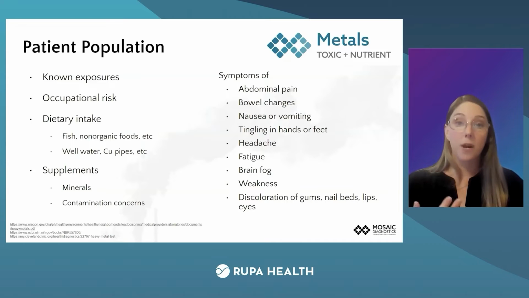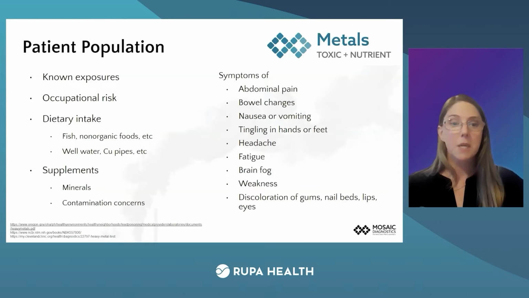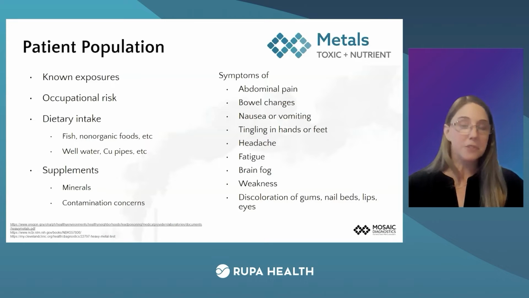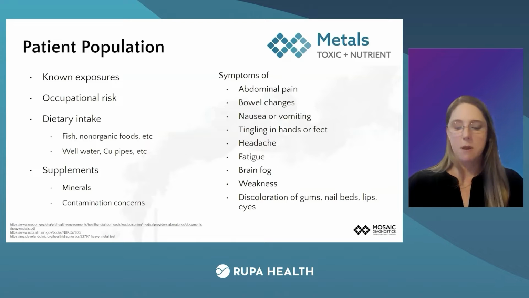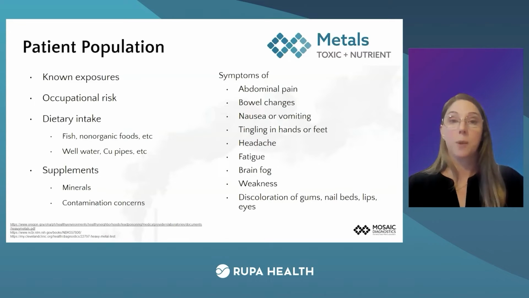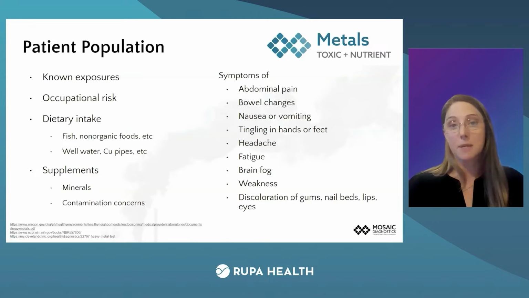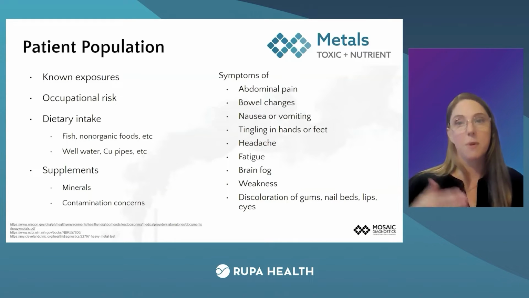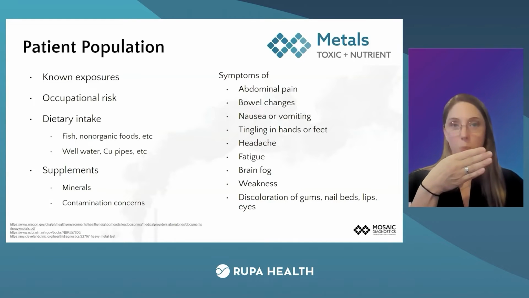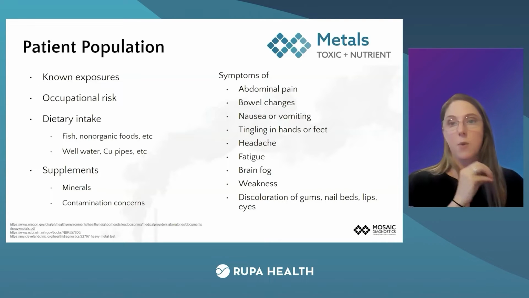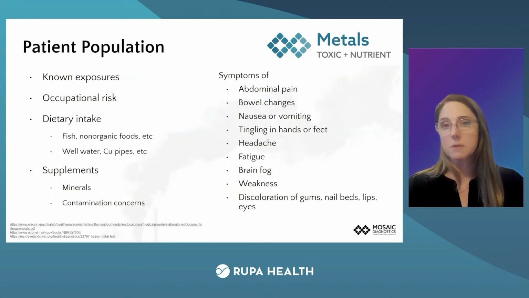Or they are on well water and they don't filter it, they've got copper pipes, or they're playing fast and loose with some of their mineral supplements, or they're using supplements that are not necessarily high quality and reputable or haven't been tested for contaminants. It's one of the huge reasons that we always funnel people to those reputable third-party quality tested supplement companies. And then on the other side, there are some common symptoms of toxic and heavy metal exposure: headache, brain fog, bowel changes, weakness, etc.